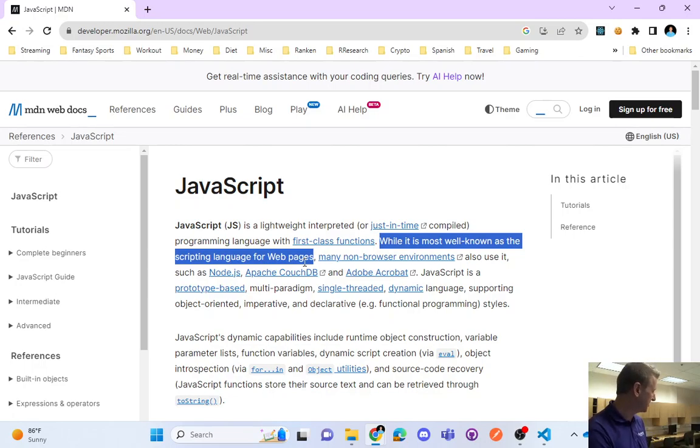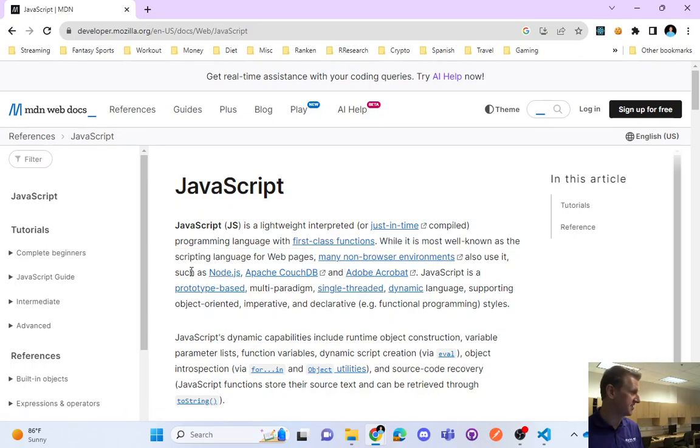You made your static pages dynamic with JavaScript. It says many non-browser environments also use it, such as Node. The other day up on that whiteboard, I wrote Node, backend, how you run JavaScript on a server using this software called Node.